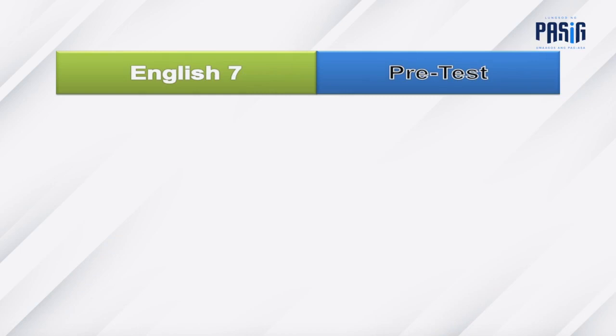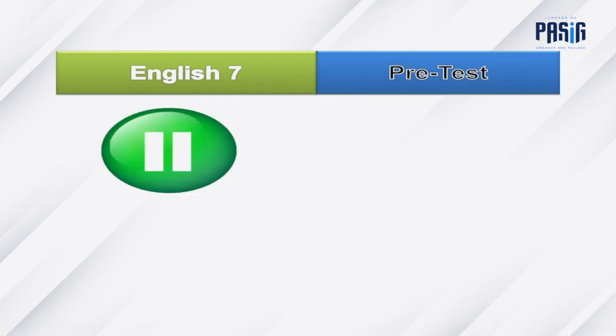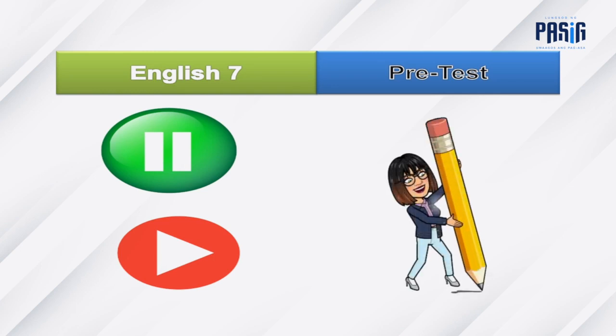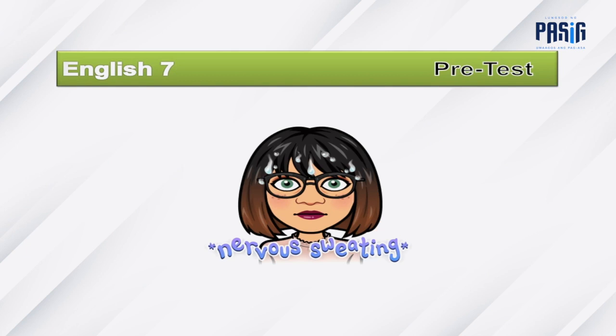For a start, do the following exercise. You can pause this video if you need more time. Press play again if you want to proceed with the lesson. Oops! Before you pause and play, don't forget to get a paper and a pen. Are you ready? You may start to answer the pretest now.